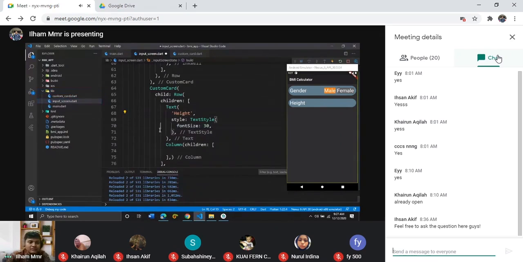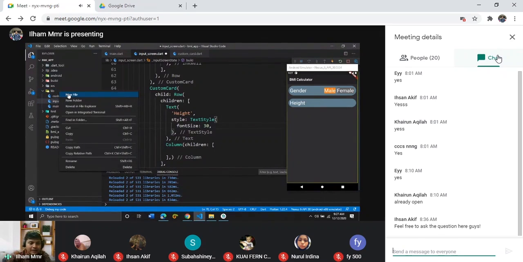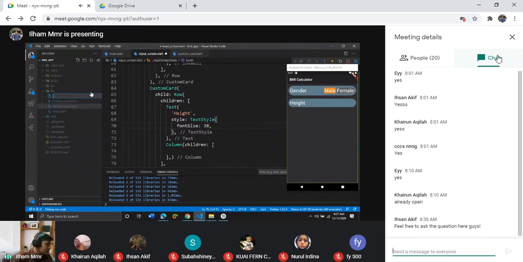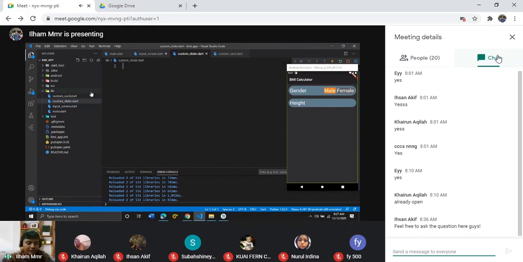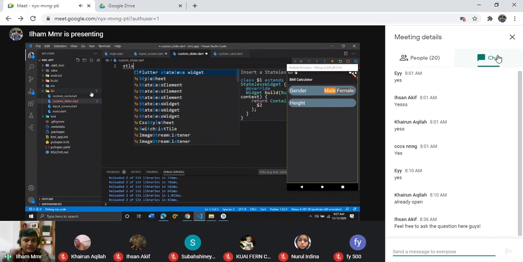Now, okay, as usual, go to the lib, create a new file. We will name it custom slider dot dart. Okay, this one will be stateless.